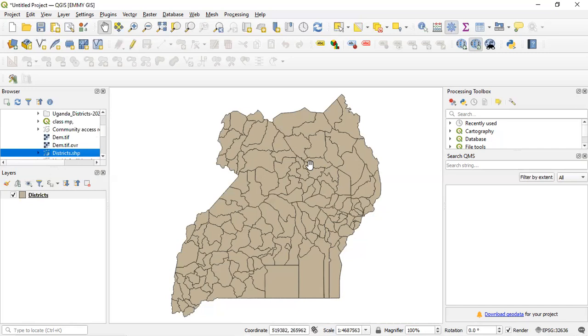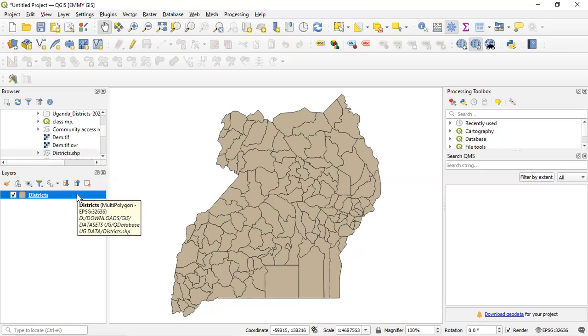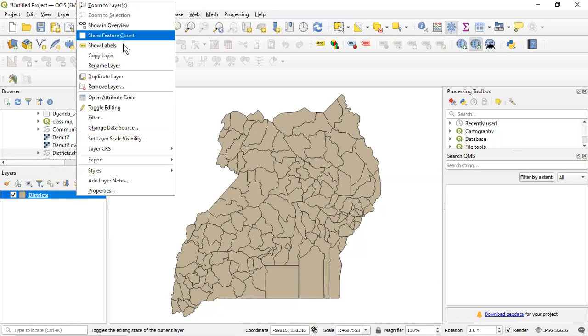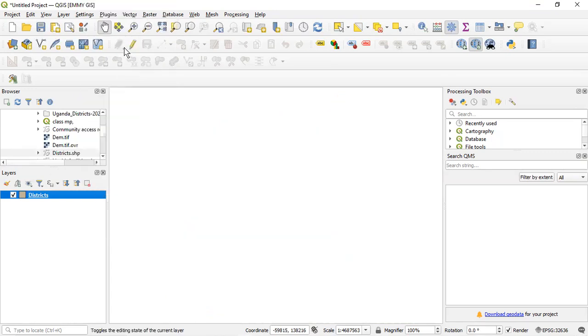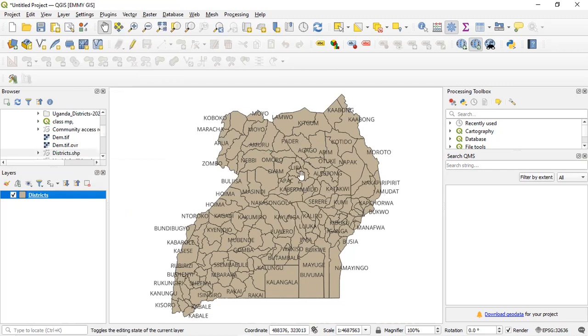So after this, the next thing you have to do is to show the labels such that you understand the area of your interest, the area in which you are making the map. So for you to label this district, you have to right click, then show labels. Right click and show labels. After showing the labels, our district of interest is Kampala.